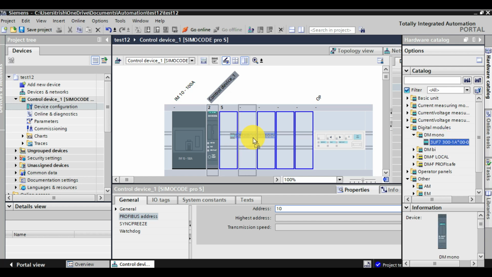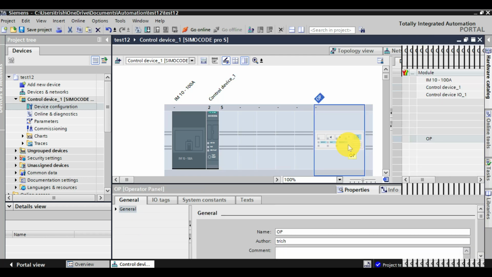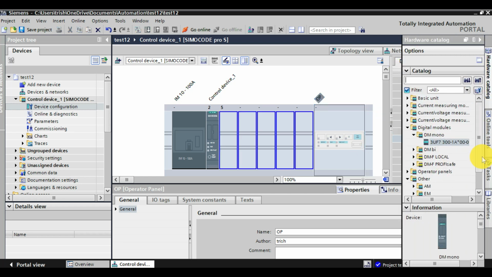Here is the operating panel. We can change the operating panel, display panel, from here. Operating display or operating panel.